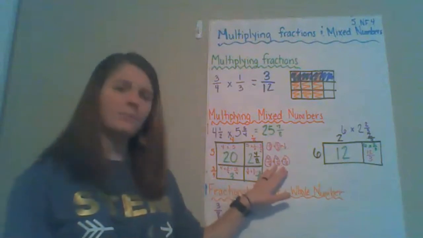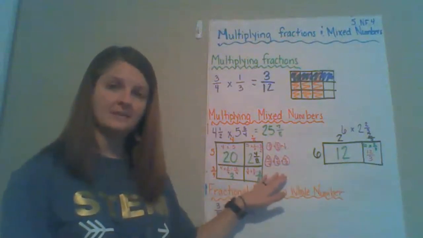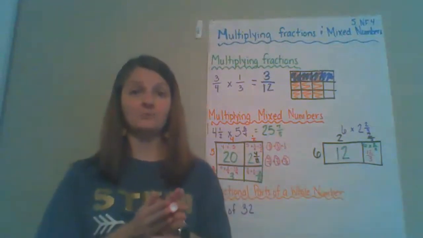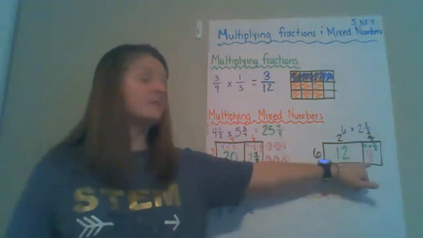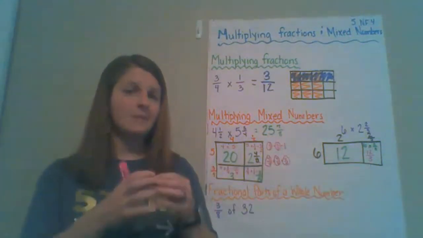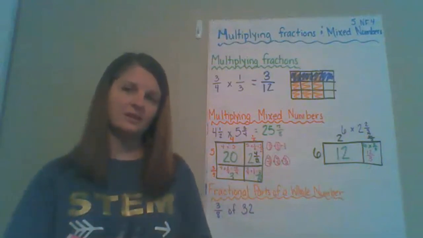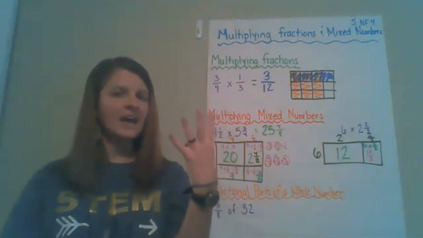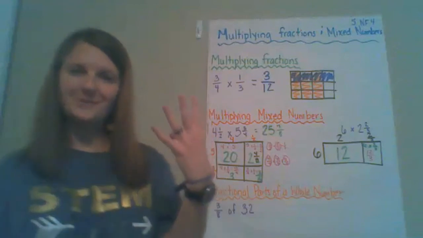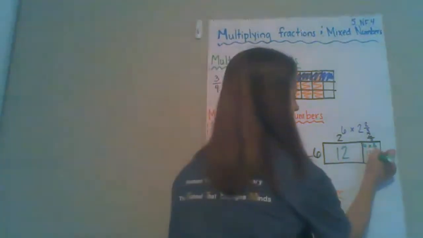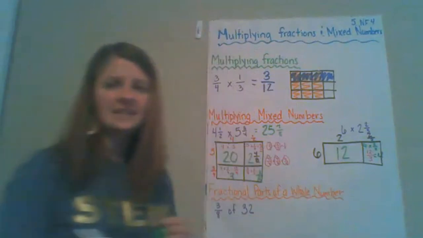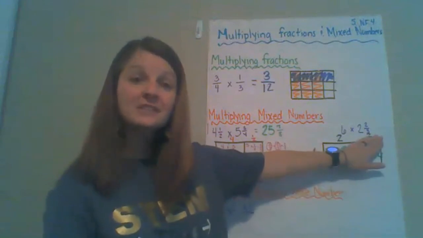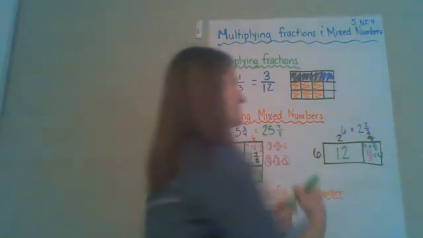So when we had an improper fraction over here, we broke it down this way. And we can do this with this one. I'm thinking about how many thirds make a whole. And my denominator tells me that 3/3 make a whole. So I'm going to think how many threes are in the number 12. So 3, 6, 9, 12. I can make 4 wholes without going over. So 12/3 is the same value as 4. So now I have 12 plus 4. So my product for this is what? It's 16. That was super easy.